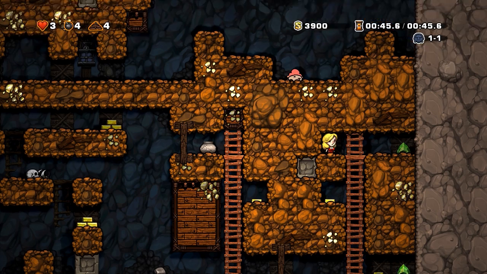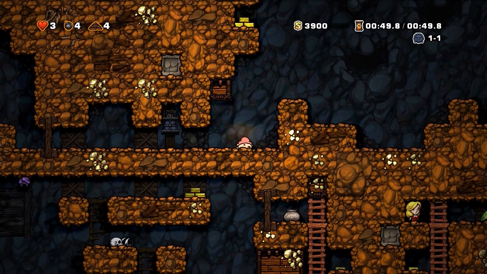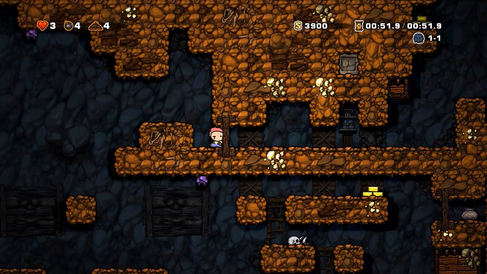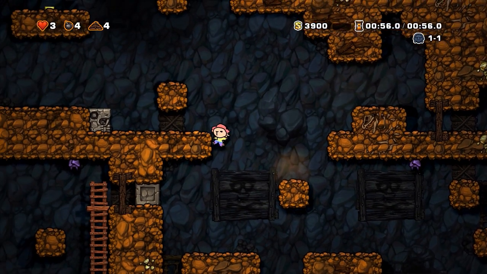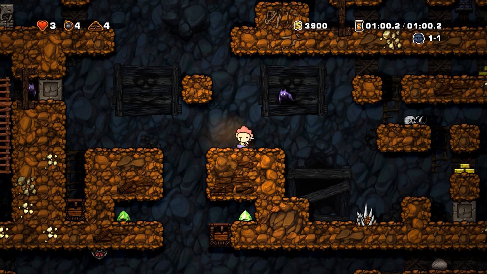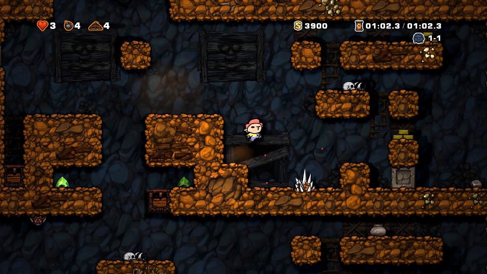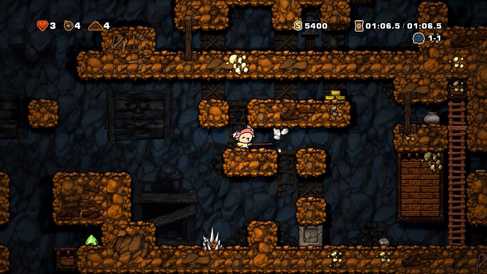Alright, we want to save the maiden, because if we save the busty maiden there, it'll give us an extra health. An extra heart. You can see in the top left-hand corner, our hearts. We want as many of those as we can get, because they're useful to us. Get out of here.